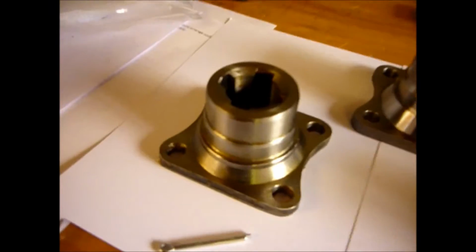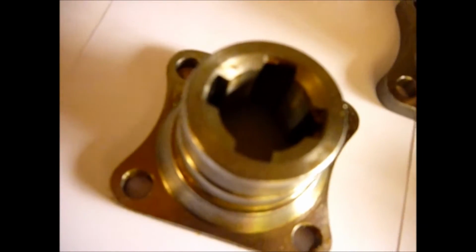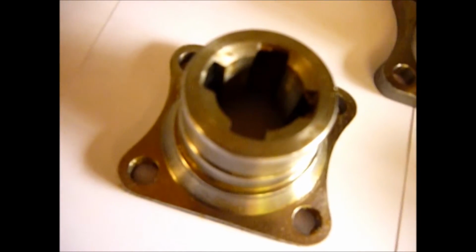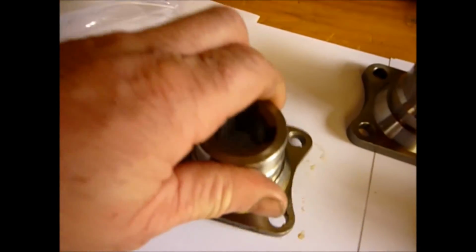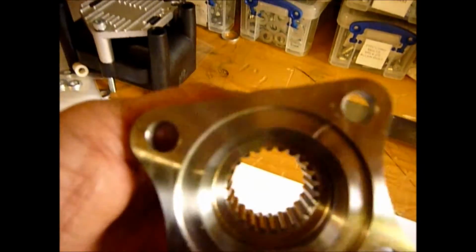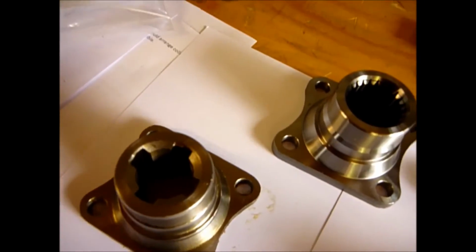If we start with this one here, this will be on the oldest Land Rover diffs around. This has the pinion that has 4 whopping great cuts in it. It's known as a 4-spline pinion. The part number is 236632. Normally this one will be fitted on the other side with a big washer and a castellated nut and a split pin. The next one you're going to come across, and probably the most common, is the square 24 spline. This is part number FRC 3002. This is fitted to later long nose differentials, and obviously these two aren't interchangeable.